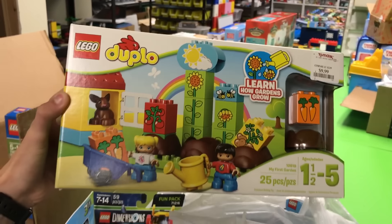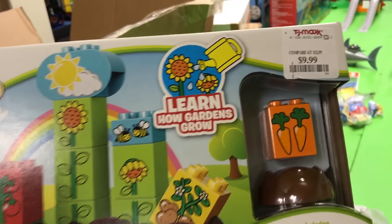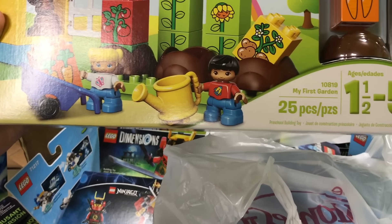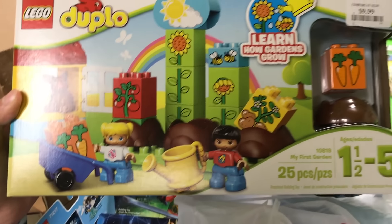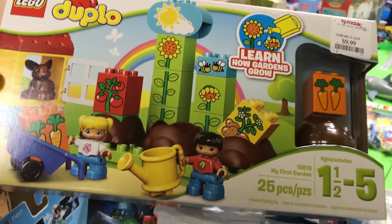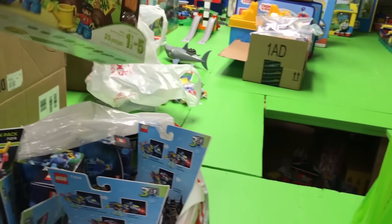Next up is TJ Maxx. I got this LEGO set in there — nobody's done an inventory on this on Brick Link, I don't know why, but it was ten dollars. We got this piece which could be dirt or poop. You can grow your own garden with it. This is for DUPLO — that's a really really good deal. There are also some Thomas and Friends items, so we'll set those over there.